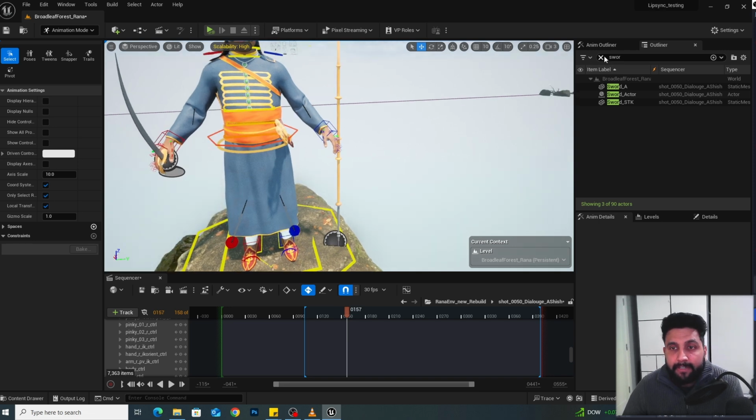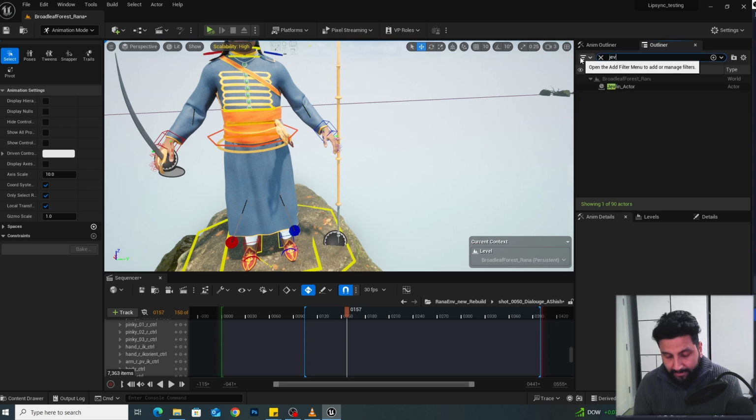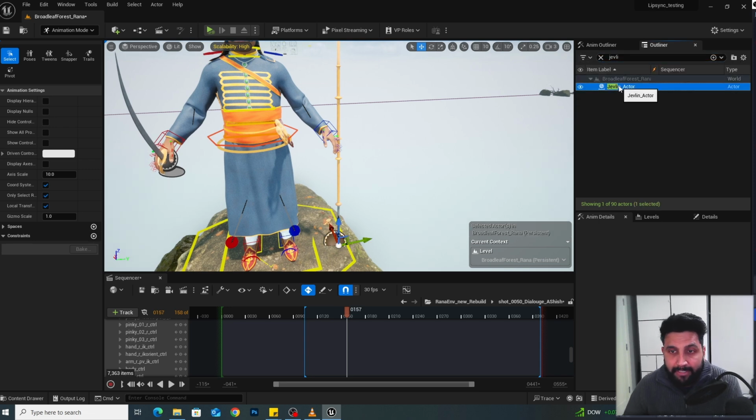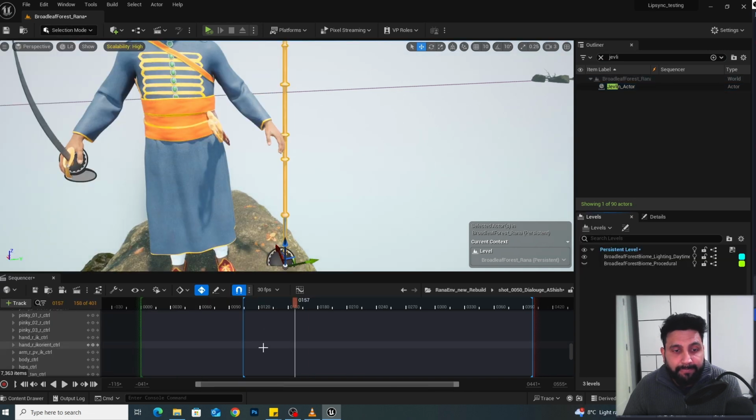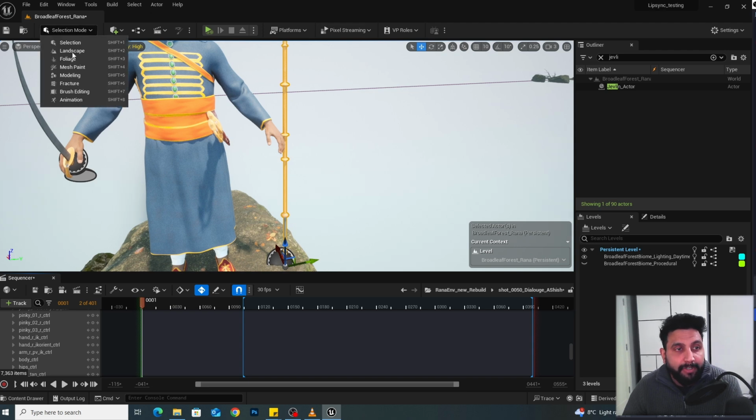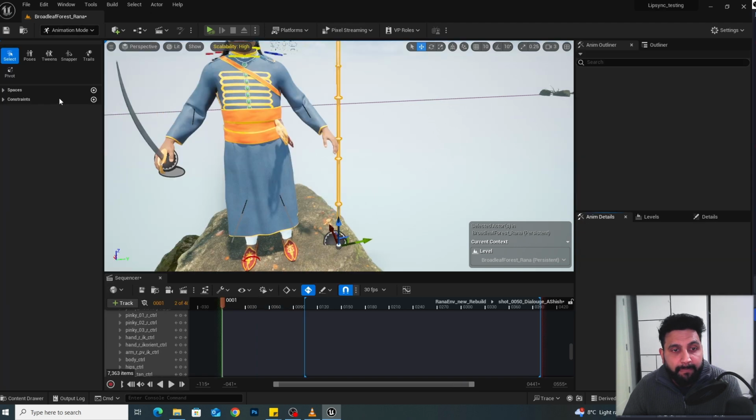Very first thing, I'll select the javelin here. So this is my javelin actor and this is my javelin. Going back to the select mode, I'll select my javelin. I can go to the very first frame of this shot. We'll select the javelin and go into the animation mode.